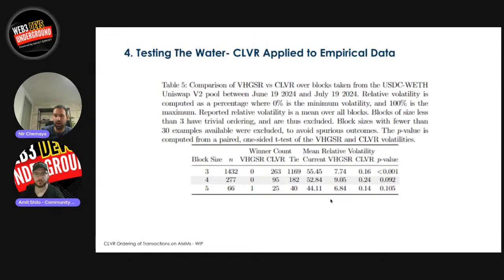And what you can see, and this is what we try to push with CLVR, is that even currently, with a very low amount of transactions on Ethereum, the current ordering is not so efficient in terms of price volatility. It's around 50%. So remember, 100 is the maximum price volatility, 0 is the mean. And if you implement CLVR, and that's what we did, we kind of say, okay, imagine that we can order those transactions using CLVR. What hypothetically could be the price volatility? And we can see that it can shrink to almost zero. And this is kind of the nice feature of CLVR.